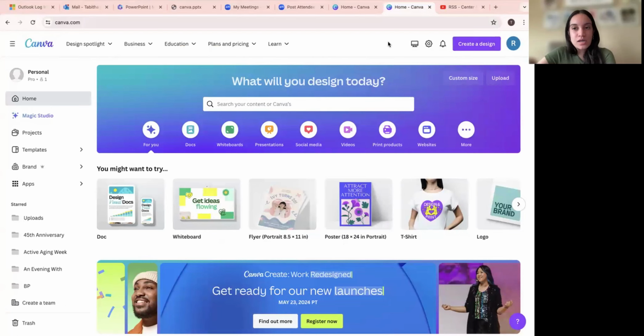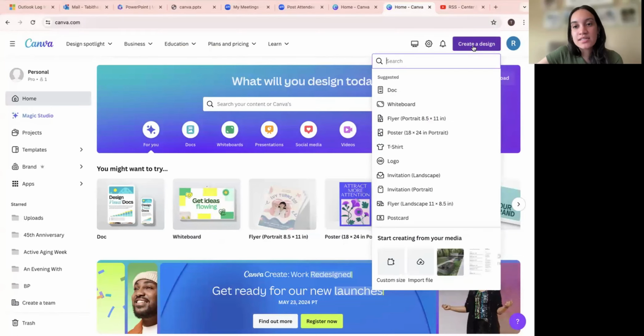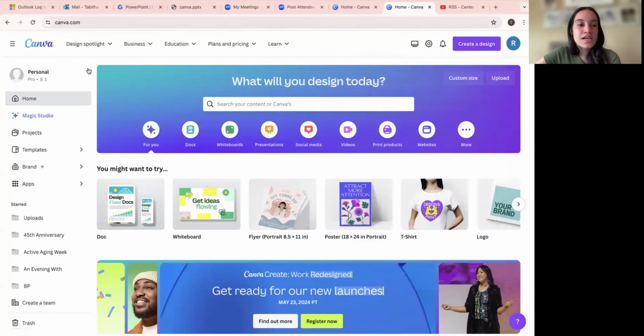But those are mostly the most important things, as long as you know to create a design, to make sure you choose exactly what you want and the size. And then you just choose whether you want to do it from scratch or with a template. Everything else that you see on the screen, right?